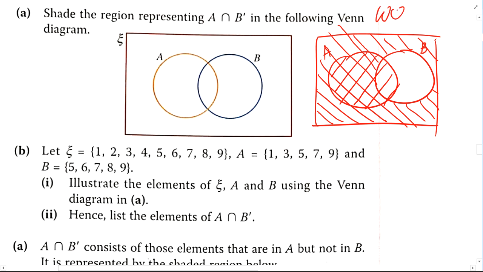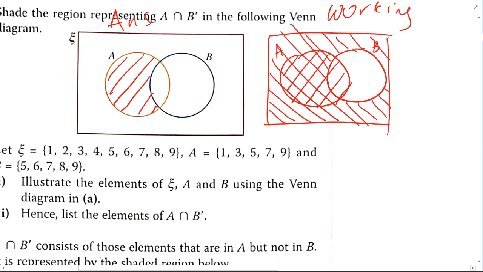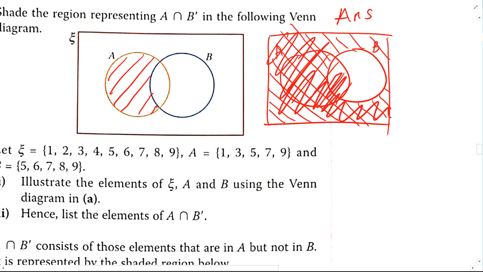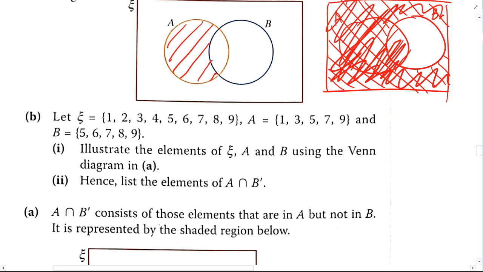This is my working. This is my answer. It is over here. Am I right? Is this the part where they cross? Yeah. So do you see that if you leave this as your answer, you are shading a lot of things, right? So I'll take it that you are telling me this entire part is your answer, but it is not what you're referring to, isn't it? So that's why this is just the working. That's why your final answer is going to look like this. Okay.